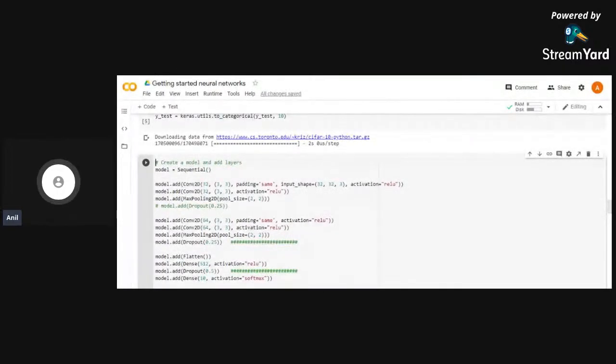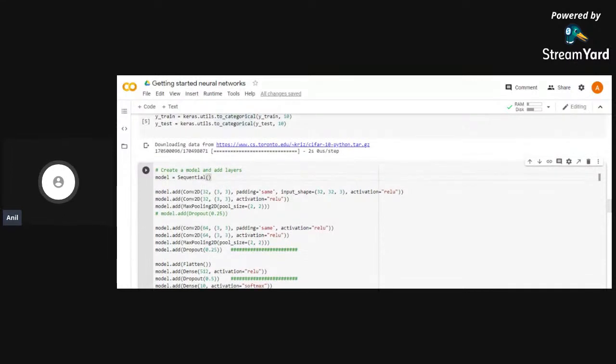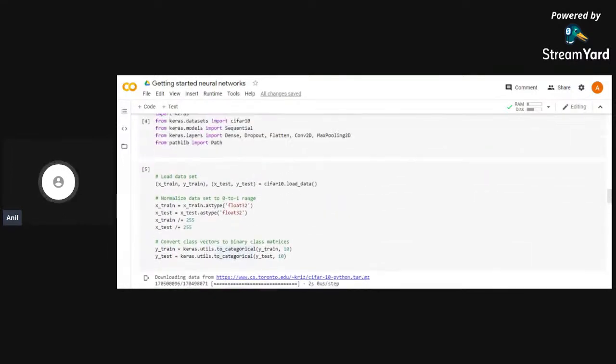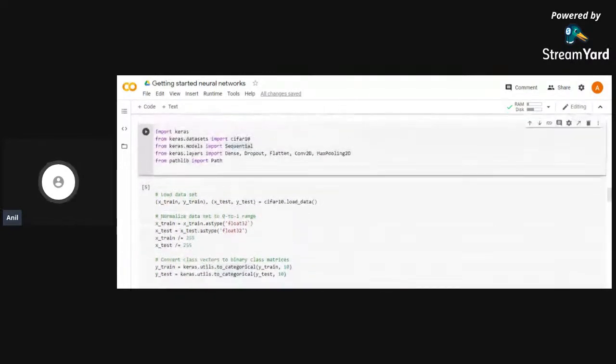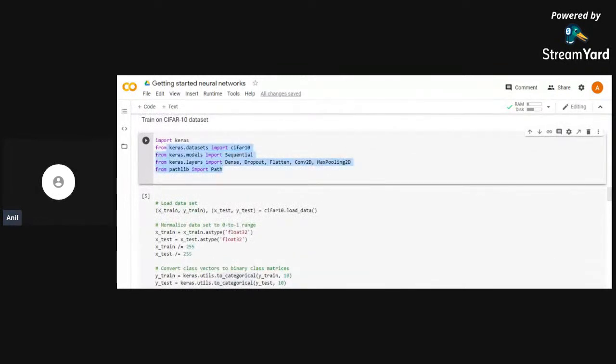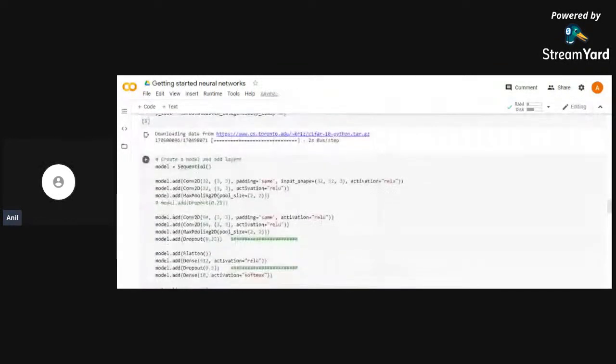This is how we create a deep neural network. In the slides I showed you a very small neural network. Now I have created a Sequential model. In the slides I wrote keras.Sequential, but here I can simply write Sequential because I have already imported it. If you don't write these import lines, you have to write keras.Sequential. I think this is obvious to you all.